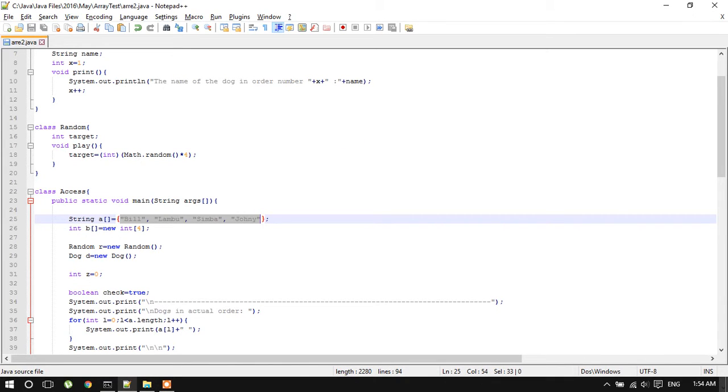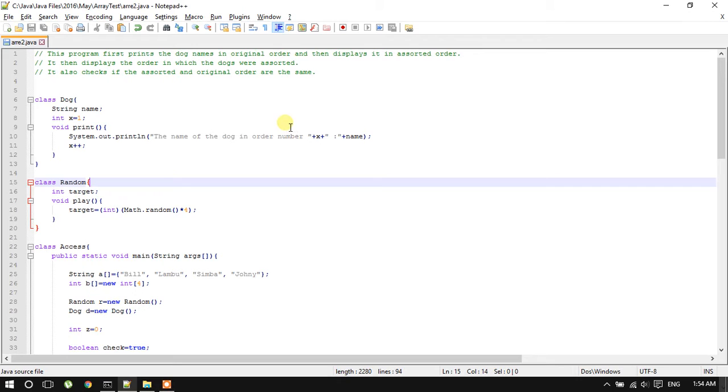So the actual order is Bill, Lambo, Simba and Johnny, but then I would like to print it in assorted order. The assorted order could be Lambo, Simba, Bill and Johnny, or Johnny, Simba, Bill and Lambo, something like that, which is not original. And then it displays the order in which the dogs were assorted.